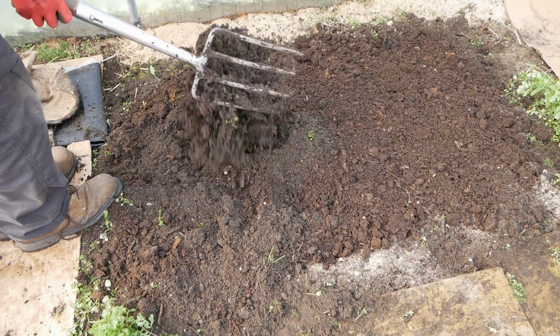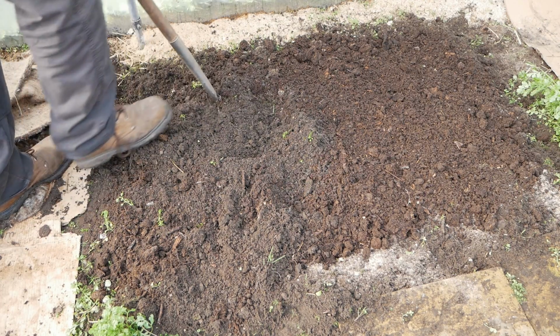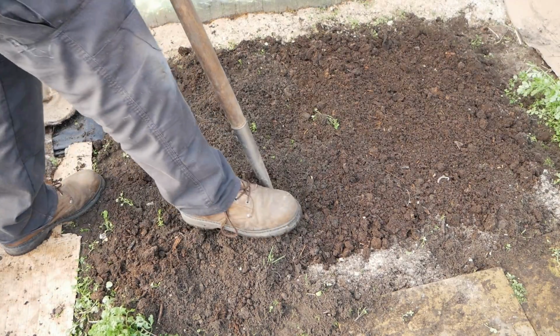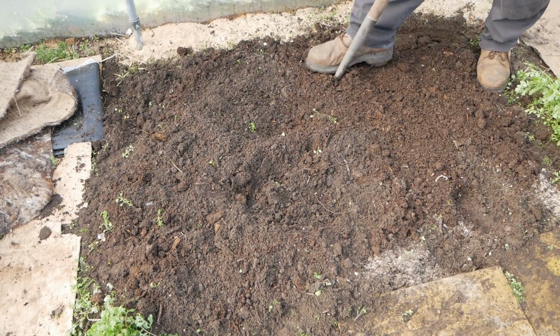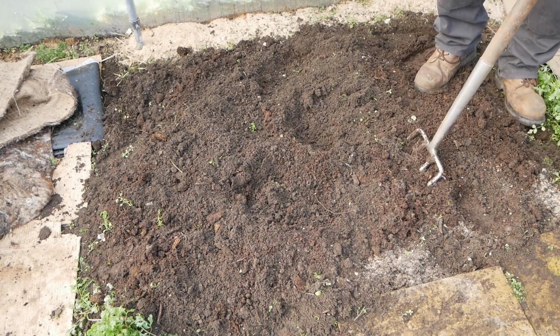Now, because this has originally been a garden vegetable plot, and the soil here is quite loose and sandy, you can see it's breaking apart nicely. There's no hard lumps. But if there was any hard lumps, what I need to do is just break it apart like this with the fork, and make sure they're all taken away. And if you're doing it over a larger site, and you don't want to walk where you've dug, the best way to do it is just to work backwards. So you're walking on some of the plot, but that doesn't matter because you're going to loosen that up as you're walking backwards, just breaking things up.